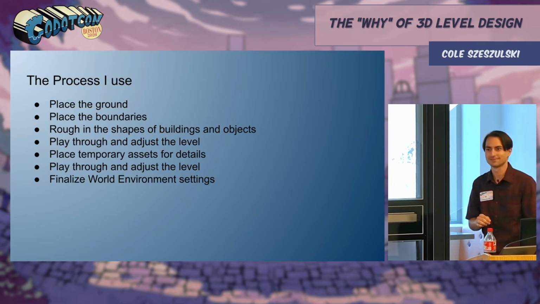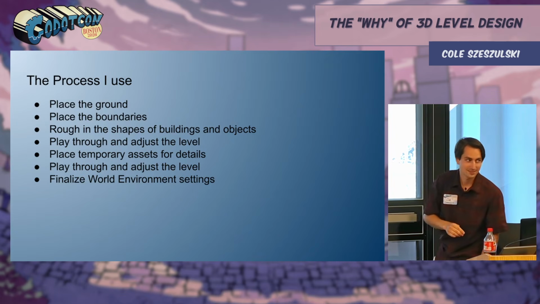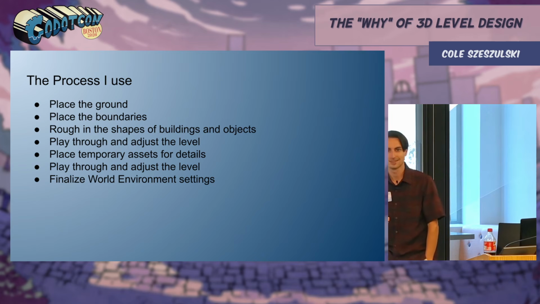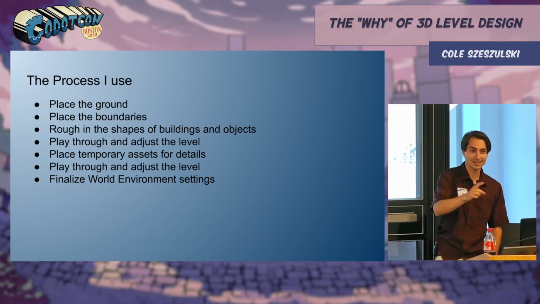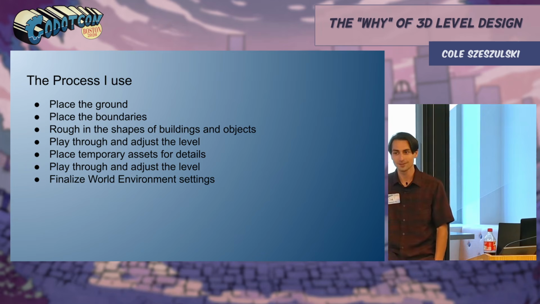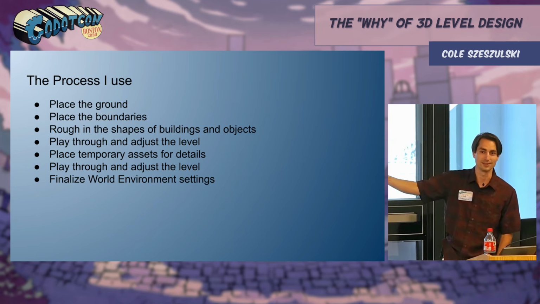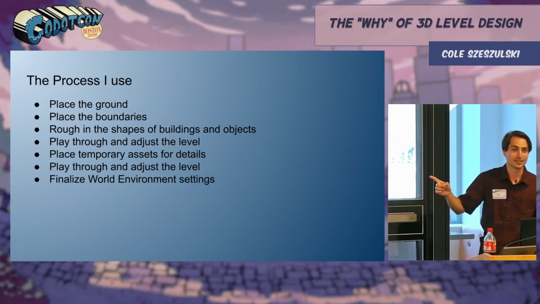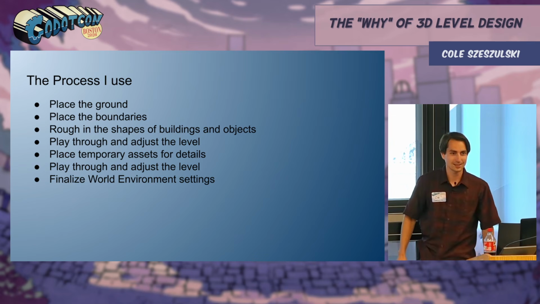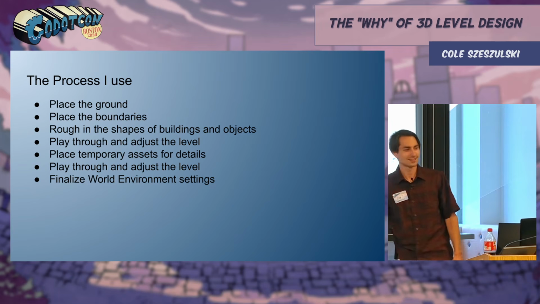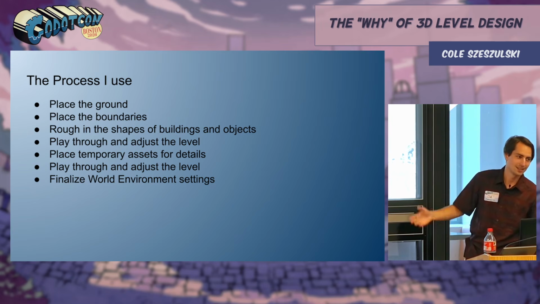So, the process that I use, typically, and I am starting bare bones: I put the ground in. Boom. 90% of your level is already done. I can technically traverse from point A to point B because there is a ground there. I'll place the boundaries in. What's this? I can't jump off the side of the level anymore. Great. It's good for the user experience.